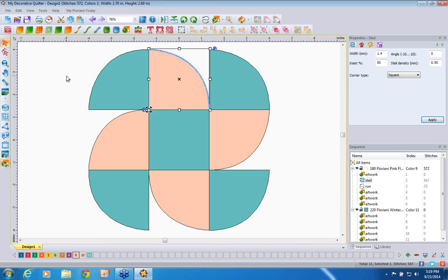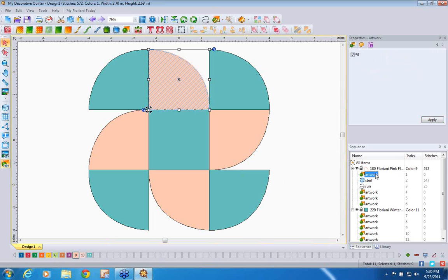Now what we need to do, well, let me just recap for a second. What we've created here is a steel stitch that's going to start down here, run up here, and then a run stitch is going to come down to this corner. What we're going to do now is fill this area with our textured fill. To do that, we're going to come back to our sequence view and reselect the first artwork by clicking on it. You can see that we've now got that whole pink area selected.